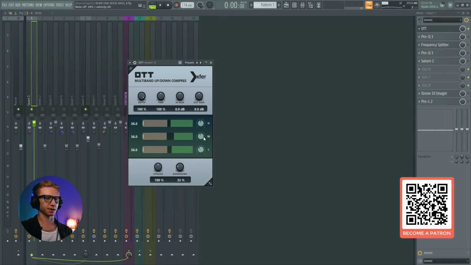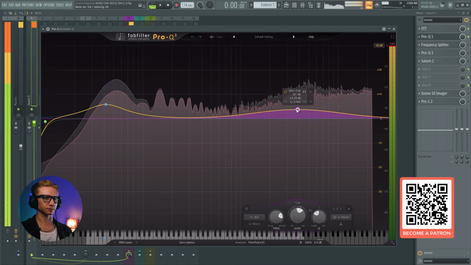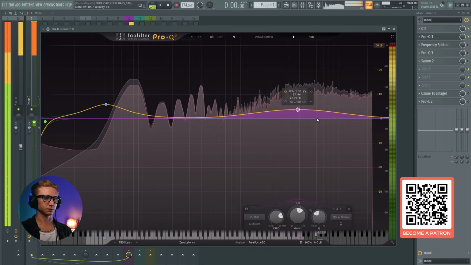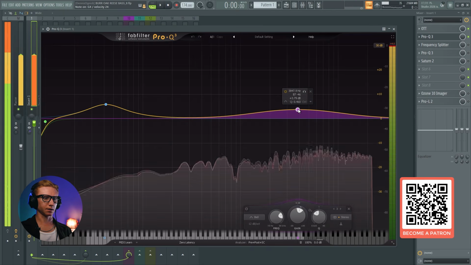Slightly reducing the mids, highs, and quite significantly removing the low end compression. Then I have this EQ that is boosting the sub back and some high frequencies, and around 4K to make it nice and shiny.